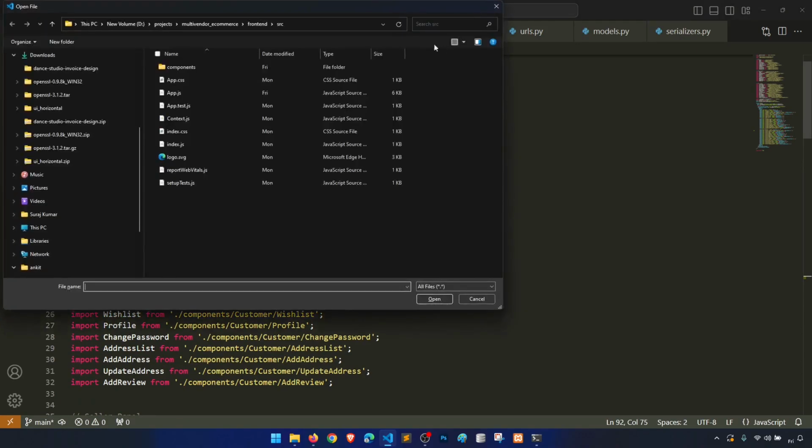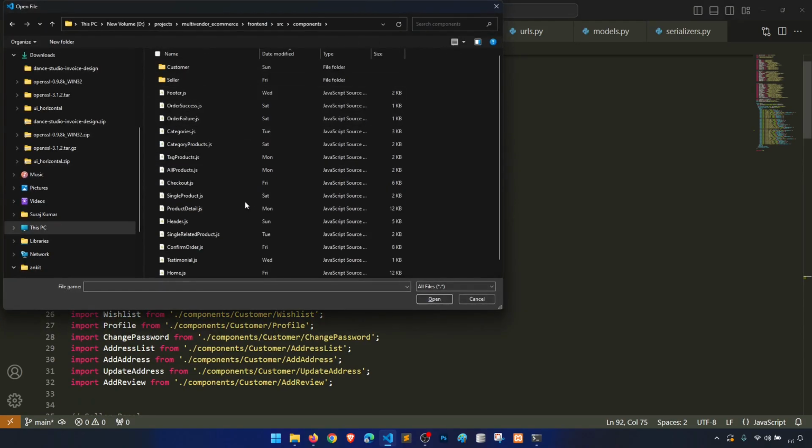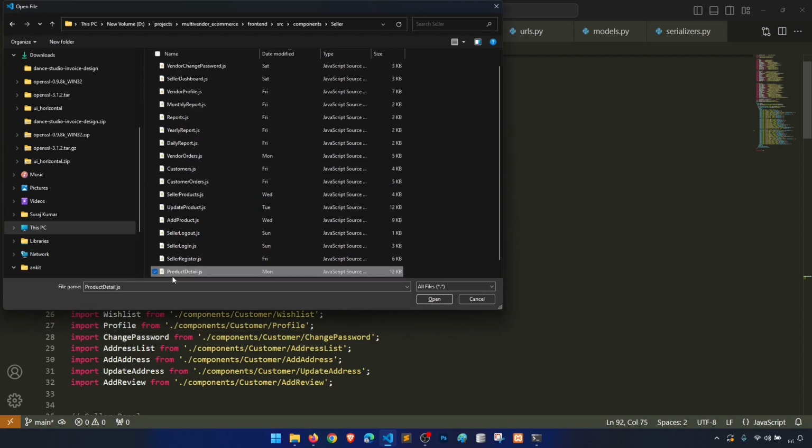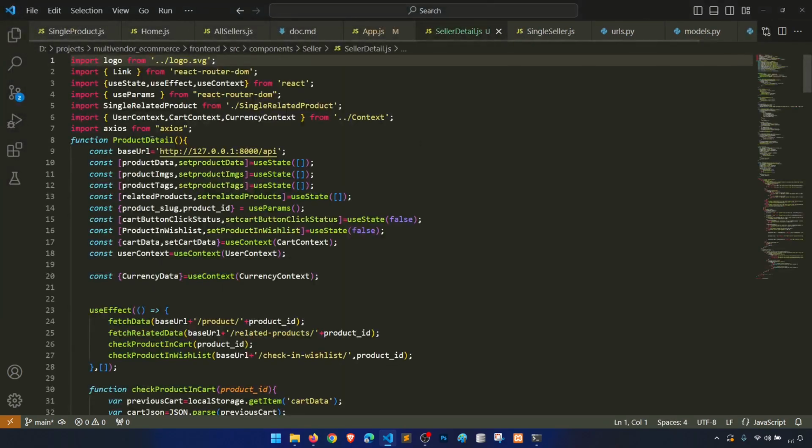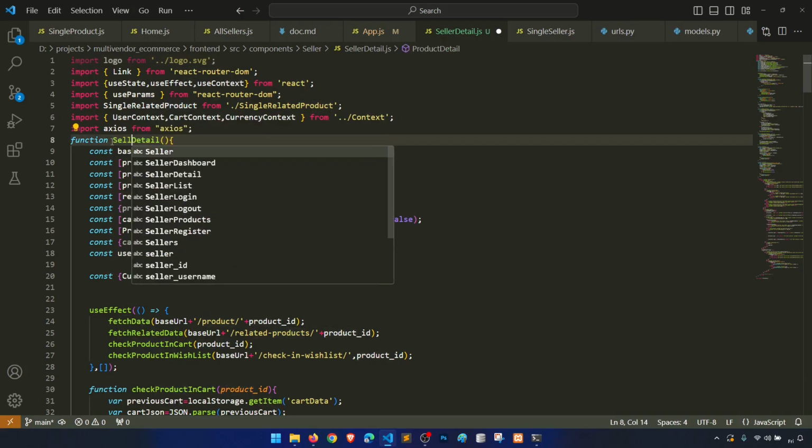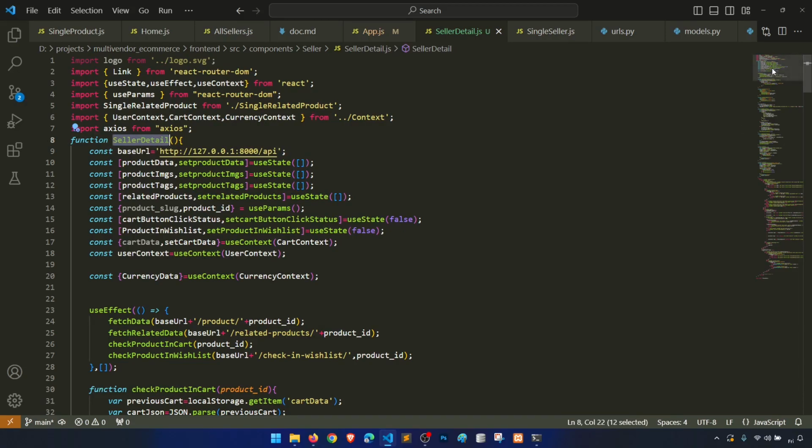For that, we need to create the seller detail component. Let's open the components, where we have product detail. Let's copy this and paste it as seller, and say seller detail. Let's open this. There are a lot of things in it, so let's remove everything and just keep the seller detail and export this.